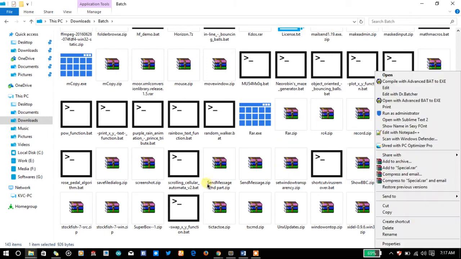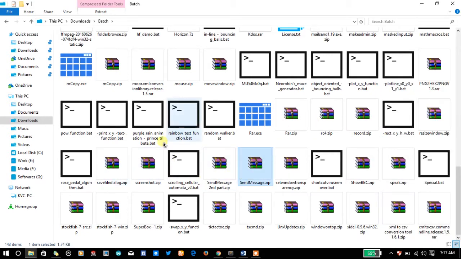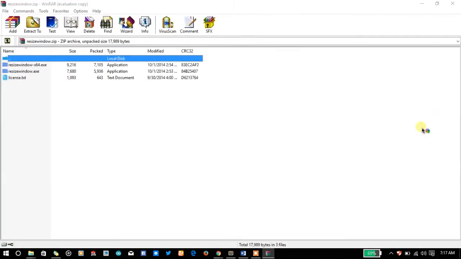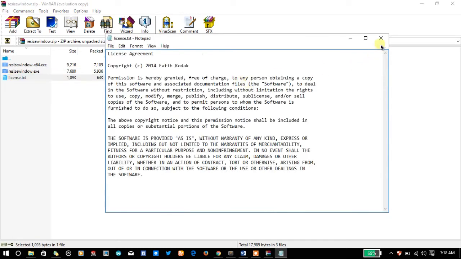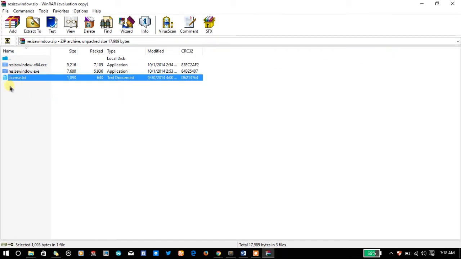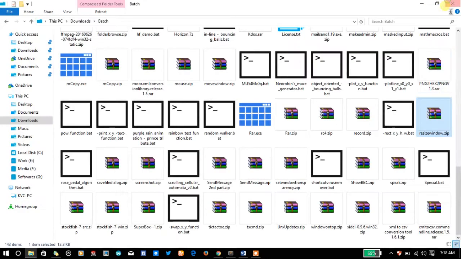Here you can see a lot of zip files, named by the manufacturer who created these plugins, like ResizeWindow. When you open it, you will see two plugins, 64-bit and 32-bit, and a license file. But we also want to add another file named notes on usage.